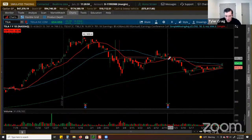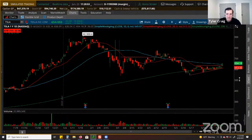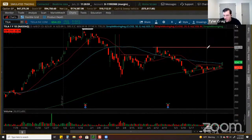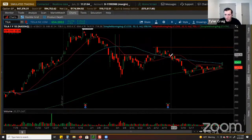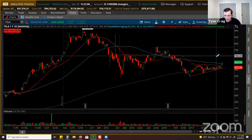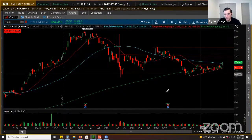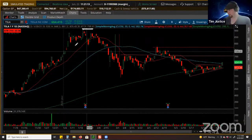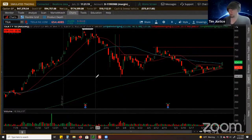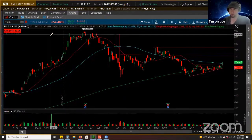I think completely doable. From a support and resistance perspective, the next major resistance is up at 775, but that's probably a bit optimistic. That would be maybe a second target. For the initial target, I just gravitate to the whole number around $700. I think that is a realistic first target. Yeah, definitely realistic within ranges and volatility expectations for Tesla. It's only going to be a $46 move from here, which is a nice percentage move, but it's a couple ATR, right?